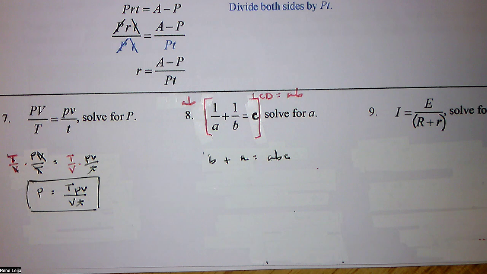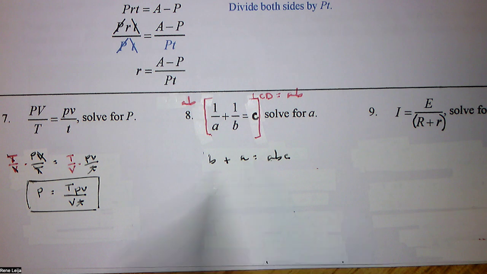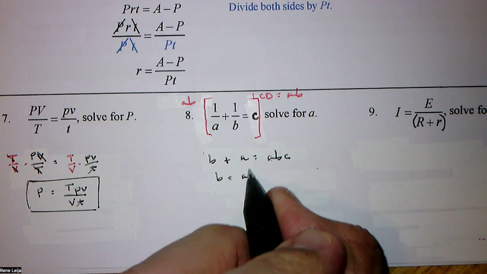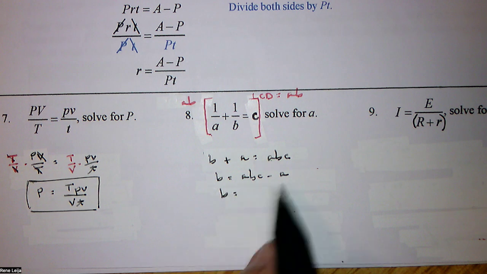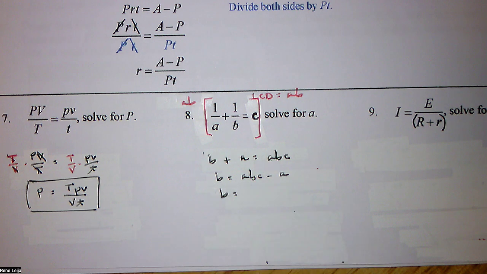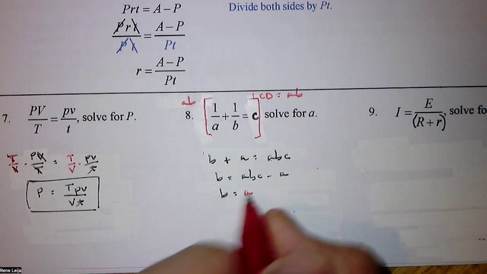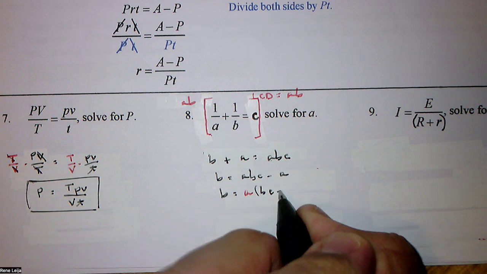Okay. Now we are solving for A, but I have an A, B, and C on the right side and then an A by itself on the left. Well, I need to get them together. So all I'm going to do is subtract A from both sides. Now, we need to be thinking, how can I pull the A out of both of those terms? So you have two terms and they have a common factor of an A. So hopefully you're thinking, oh, I need to factor out an A. So we're going to factor out the A, and then I'm left with BC minus 1.